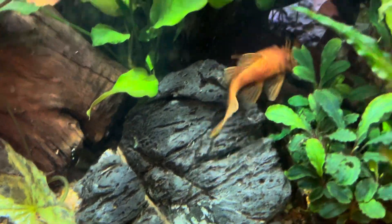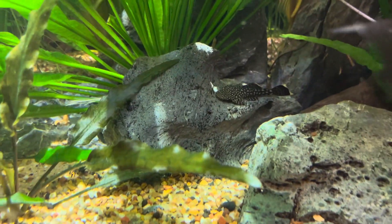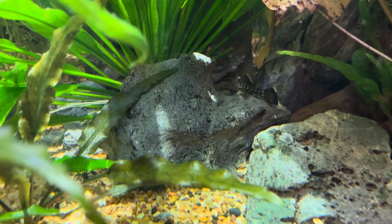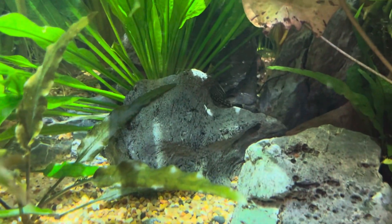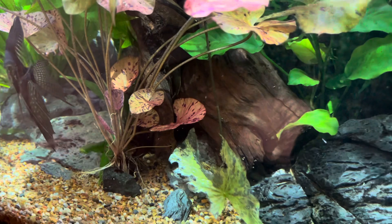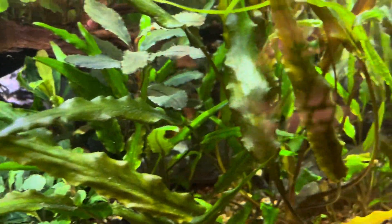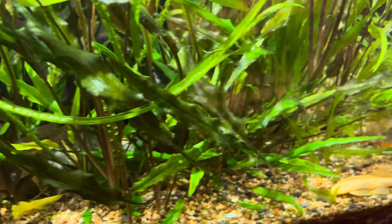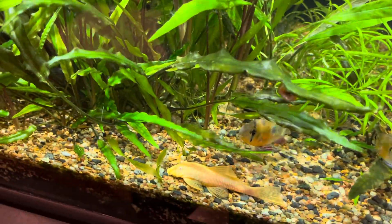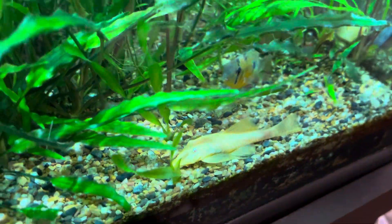There's a red male — a super red — he just hustled back into his cave. That right there is a baby; I've counted about five. My plecos spawned within the network of this driftwood and hardscape. I find small ones here, there, and everywhere, cleaning the wood and being adorable. I'm happy to see a spawn without even trying — and for me in a community tank, that was exciting.